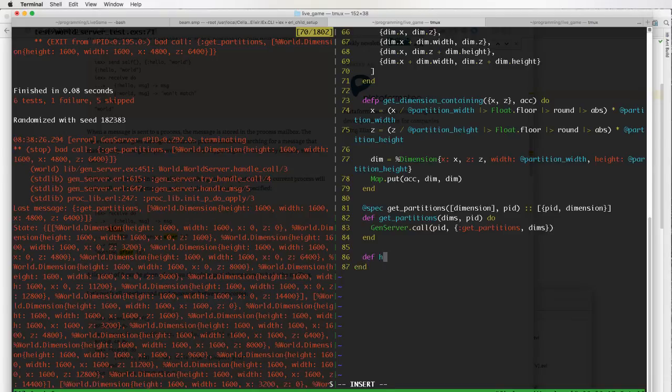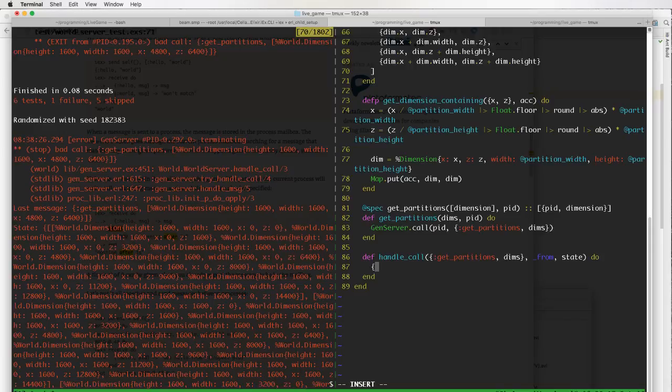So def handle call get partitions and it's a tuple, the dimensions, and from and state.